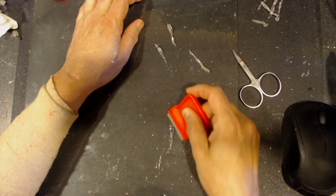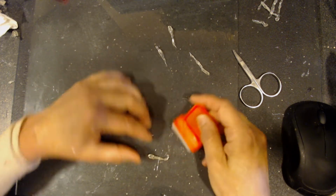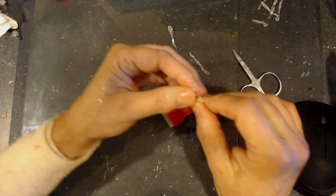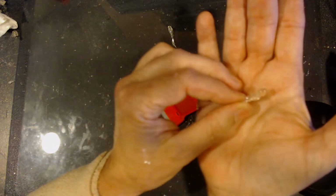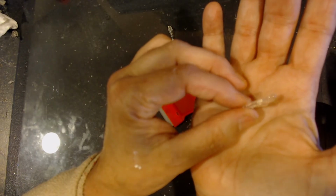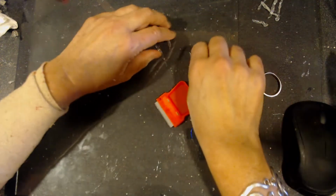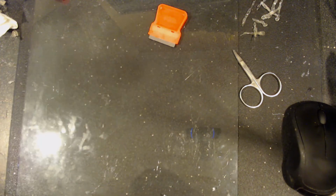Now, if you wanted to add a little glitter to them, which I really don't like using a lot of glitter because it just gets all over the place, you can also add some glitter by putting on some clear glue and sprinkling the glitter on, and that will make them glittery. Okay, so that was Crafty quick tip number 1.